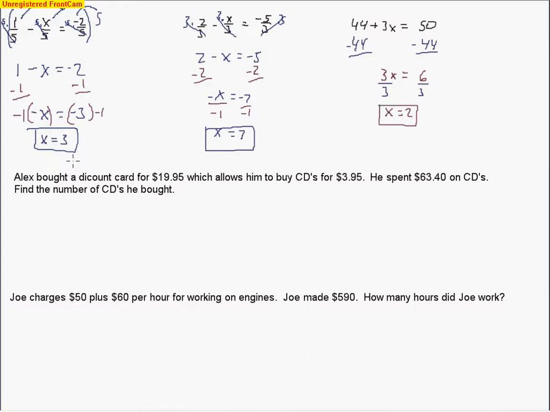Well, the next problem is a word problem, similar to what we saw yesterday, where Alex this time bought a discount card for $19.95, which allows him to buy CDs for $3.95. So this is a starting amount. So this is that discount card again. And this is where we're starting, so a starting point. So we bought this card. We bought this card, and now we're going to buy some CDs, because that's what it allows us to do for a cheaper amount. So we buy CDs for $3.95. So this is going to end up being a variable amount.